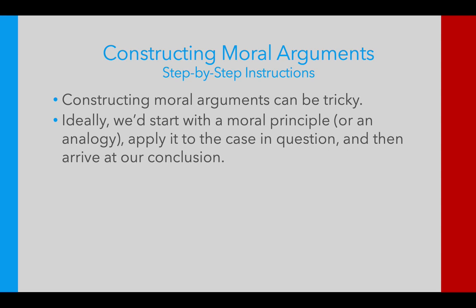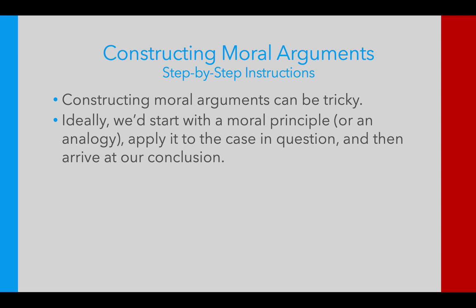So in a way, it'd be nice to have our premises first and use our premises to get to our conclusion. So maybe you have some general view that if an act hurts people, then it's wrong. So we have that general principle, and then we just look for any act. We say, well, does it hurt people? If so, then we know that it's wrong.